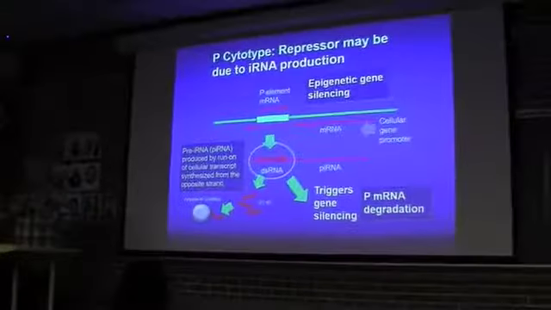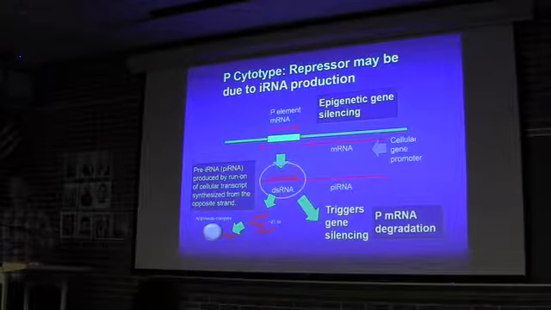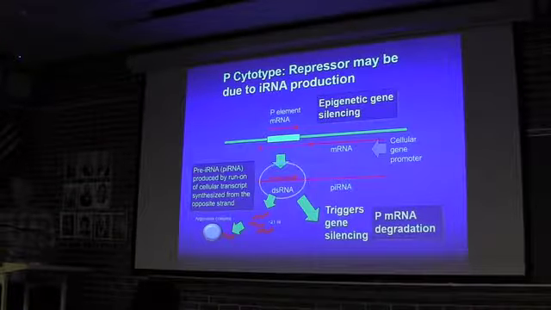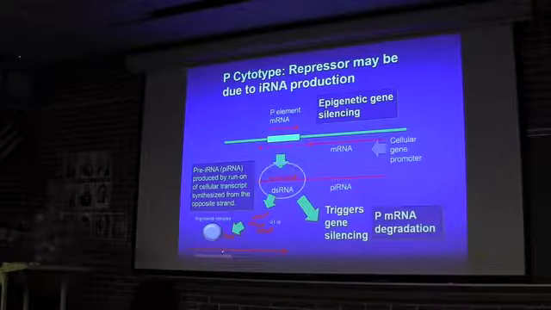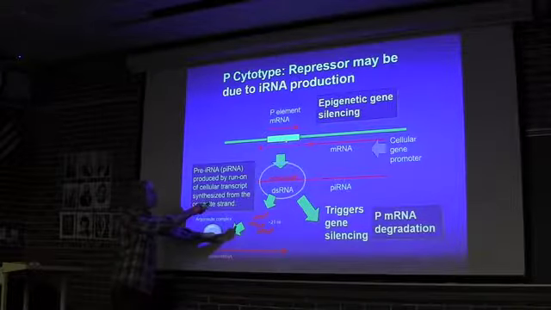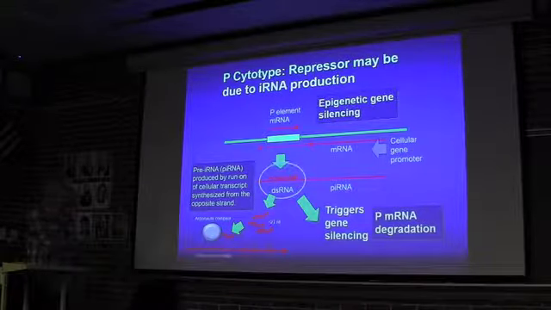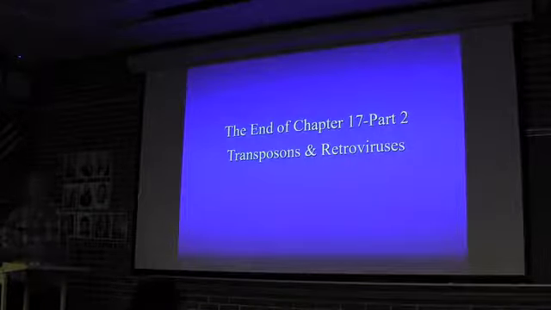We have that happening right now. That is protecting us, keeping our transposons asleep, and protecting us from RNA viruses. It's called epigenetic silencing. Transposase RNA, messenger RNA, of course, is the target because that's what it was originally made from. And that, of course, is degraded, no gene expression. That is the end of today's lecture.